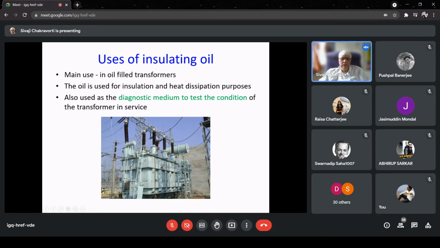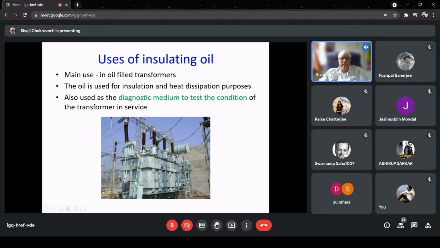That's very important because that's where the bushing is connected to the tank. The tank potential is zero. So that is also oil filled. That's not air filled. Air should not come here. Then there will be serious damage. And this conservator is above all of that. That means because of the hydraulic head, all the parts, including the transformer tank and the bushing parts, will always be filled with oil. That means there will be no air because of the hydraulic head of the conservator oil level. This is a very, very important design of the transformer.